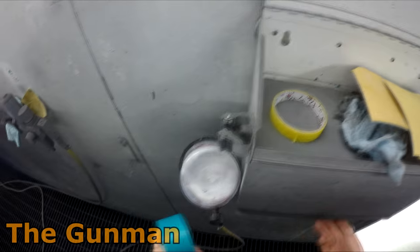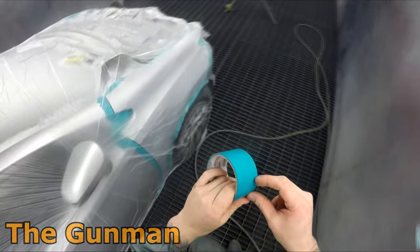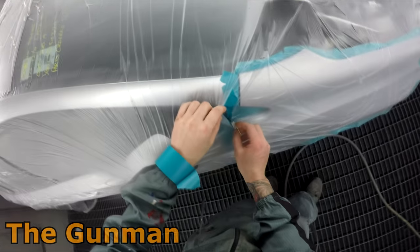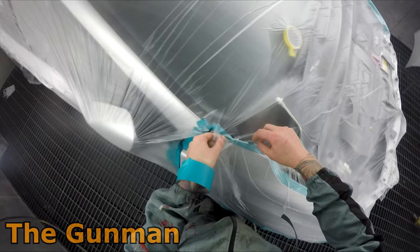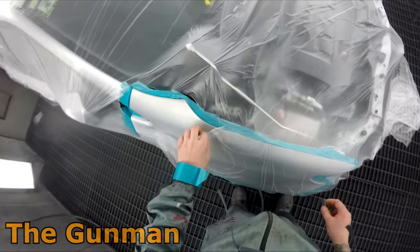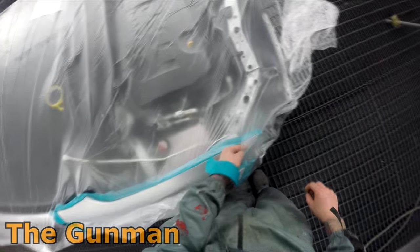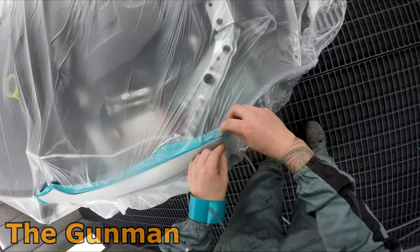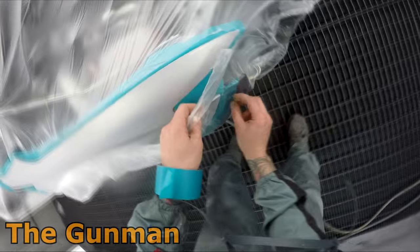People have asked how the hell do you mask with the tape on your wrist. The biggest issue you'll have is getting the tape off the roll and into both hands at the same time, but I did slow that section right down so hang around — I'll put it in slow-mo and you'll be able to see exactly how I do it. Pretty self-explanatory — just cutting around the edges, but obviously being careful not to cut right into the back edge of that guard where the front of the door is. We don't want to unmask it and find a razor blade line through the front of your door — don't laugh, I've seen people do it.